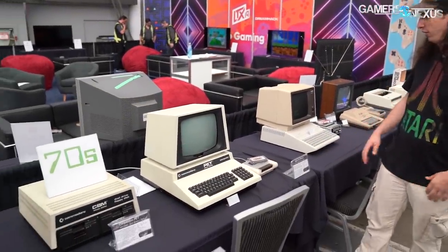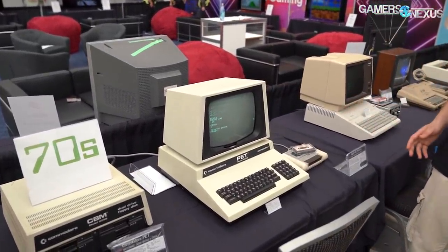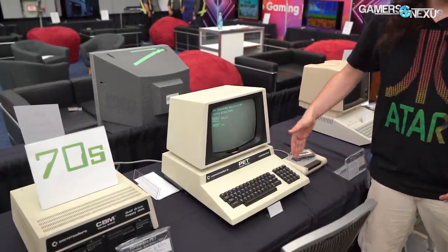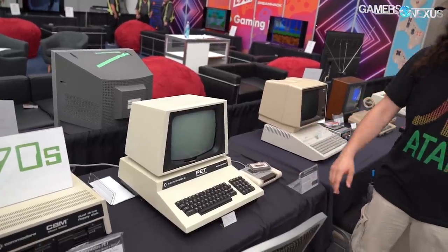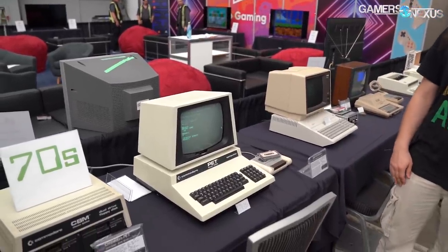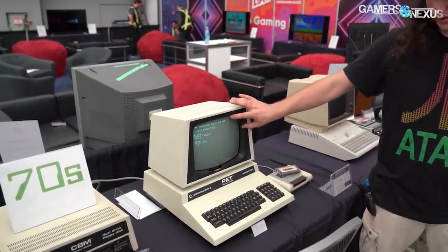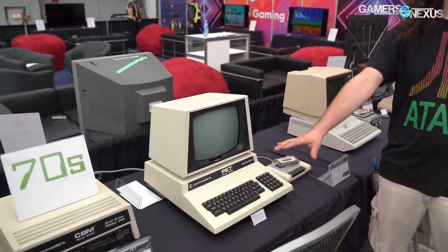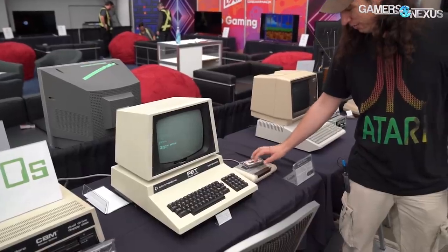I don't have one of those represented here. The Commodore PET is pretty interesting because it's an all-in-one system. The original version had a tiny keyboard with a square layout for the keys - it was terrible - and had a cassette drive built in. This is the successor to it from 1980. It's just running BASIC right now, showing a print hello and some basic math. I forgot the disc with the game I was going to run, so I have a cassette with another game I might run while I'm here.